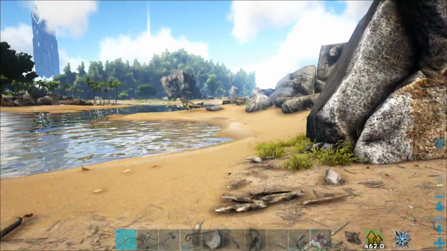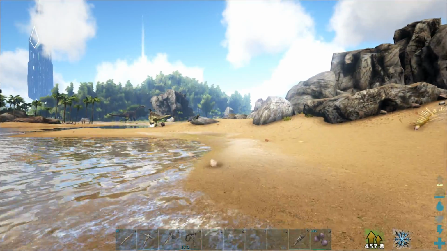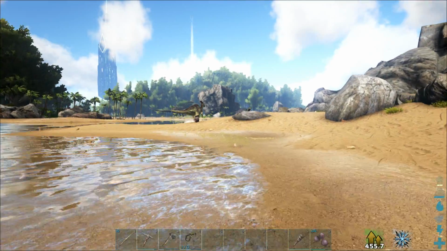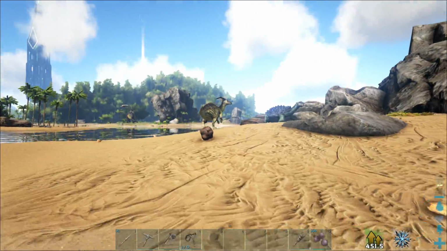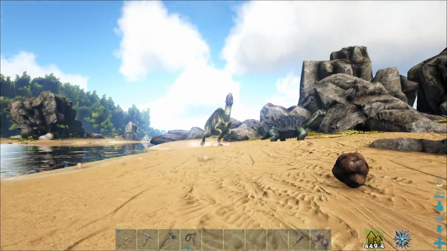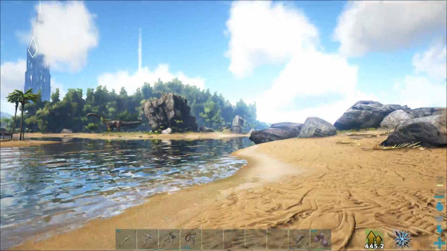We've now got three Dilos, 2 Dodos, and the next thing we need to tame is a mount. So we're looking at our friend the Parasaur here, and we'll see how we go.